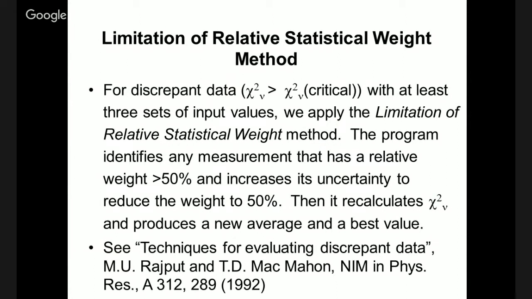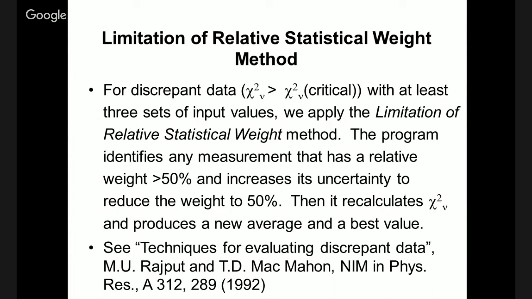Say that's too much. So you reduce that by increasing the uncertainty. Of course, you increase uncertainty. That's the only thing you can do. If you change the central value, well, you better ask the author to start measuring again. But at least it's not just increasing the uncertainty to make chi-square 1, but for a different reason.